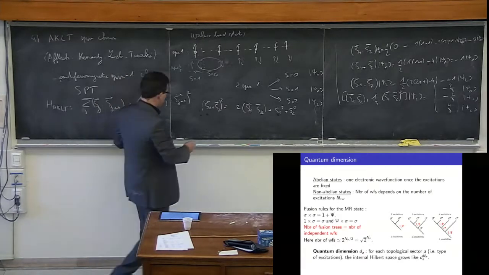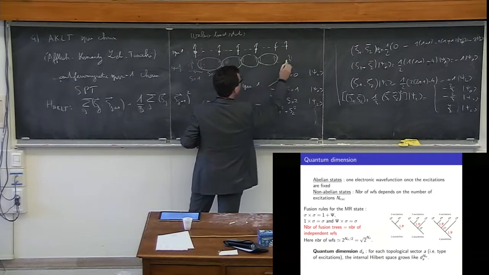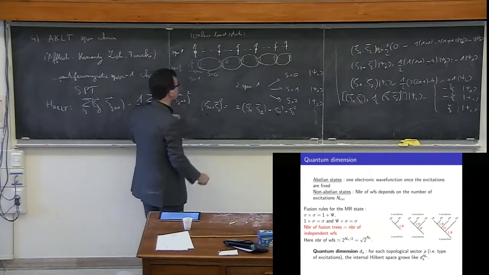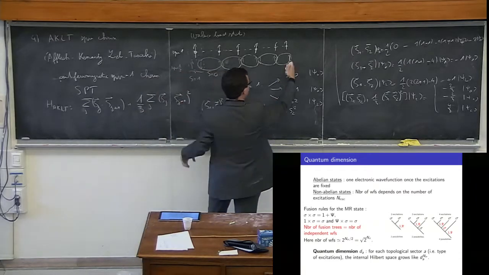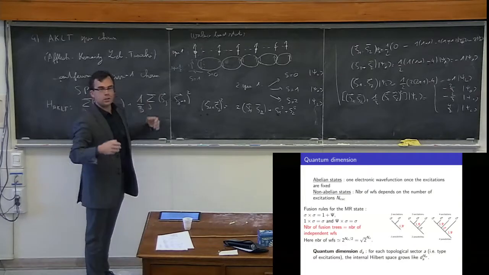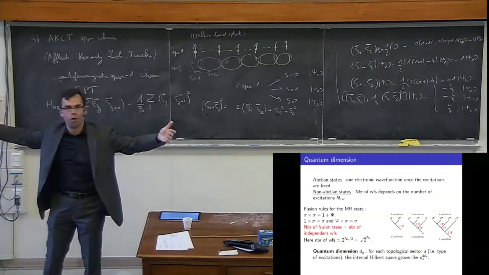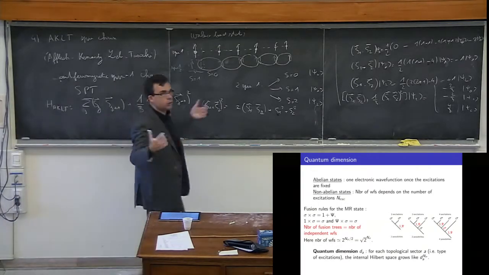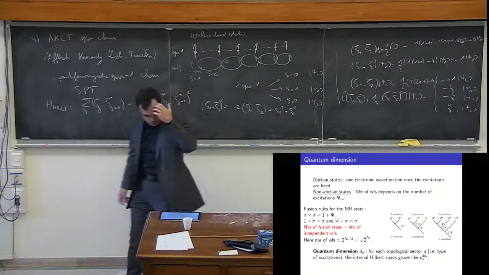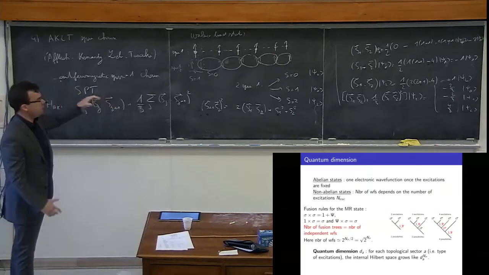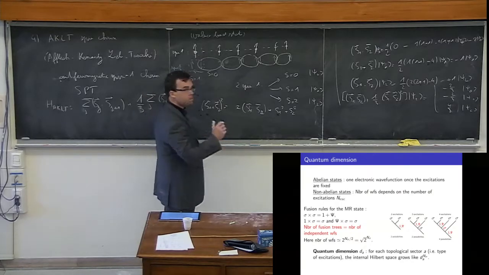If you look at the system here, we will project all these guys onto singlet states. And you see that you're left with two dangling spin 1/2, one here on the left side, and one here on the right side. So the edge excitation of this system corresponds to 2 spin 1/2, one at each end. In 2 spin 1/2, you can combine them into a singlet state and a triplet state. So that's why you get these two guys here. So the AKLT model for this system is a gapped phase. And if you look at the edge excitation of this gapped phase, it's just 2 spin 1/2.